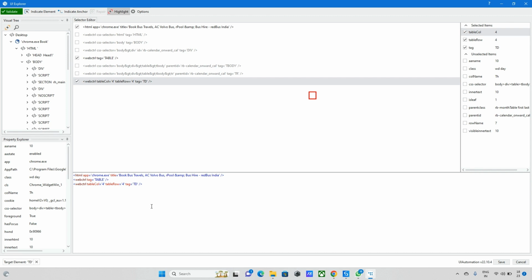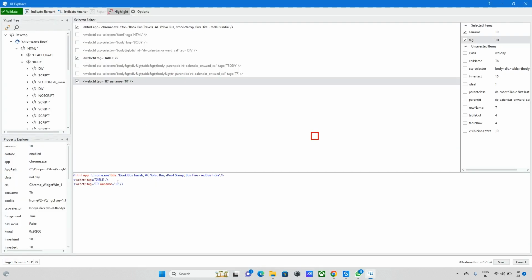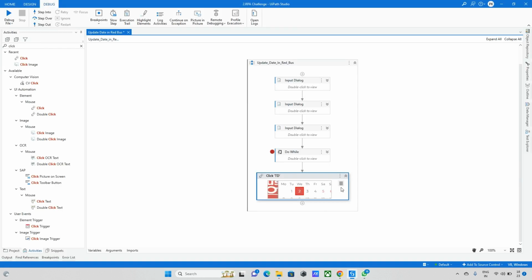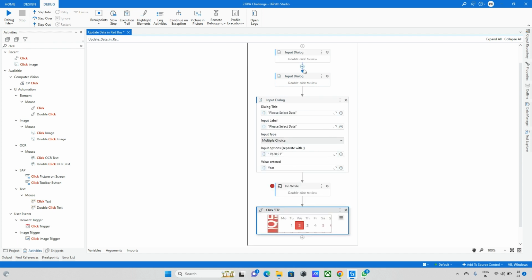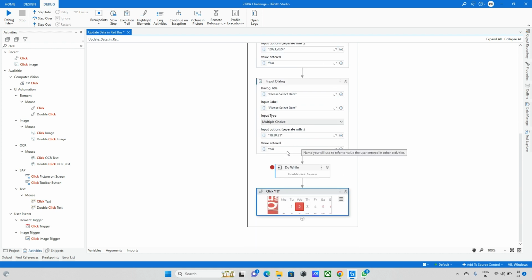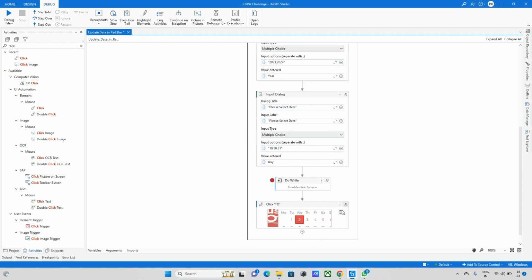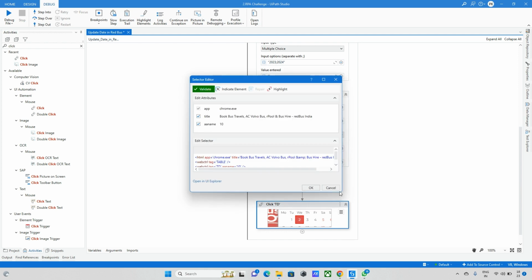Okay, instead of this, we need to get this name. Here we have the A name. So I take the A name and I will remove this table row and column. Let me try to highlight it. Okay, it's highlighting the 10 value. So here I will just pass the variable. Let me save it and pass the variable here. Day variable I will pass. This one I will change to day. Let me go and change the variable here, day.